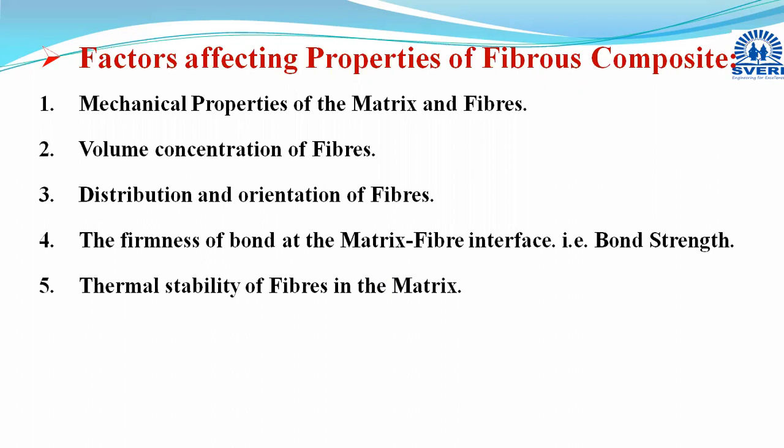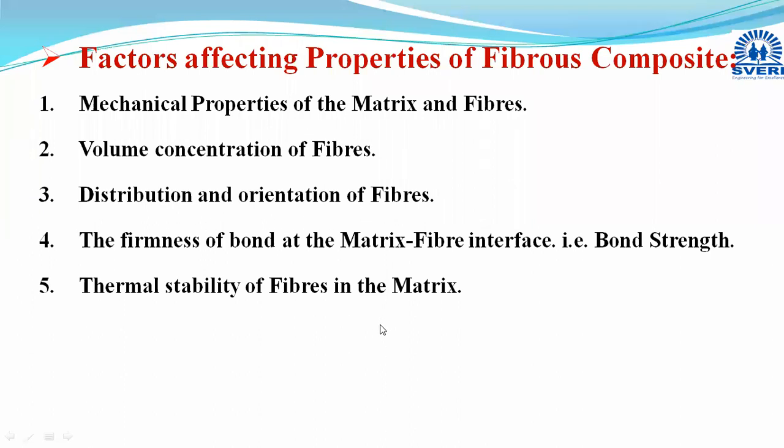Then, whichever fiber material we are using, the volume of that fiber material, its nature of distribution and its orientation, whether it is in flake form or in tubular form, or whether its distribution is uniform or non-uniform. Depending on that, properties of the composite material will be different. So you have to take care of the volume concentration of fibers, and the distribution and orientation of the fibers.